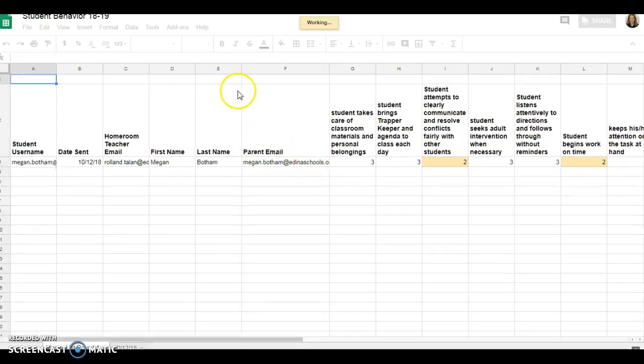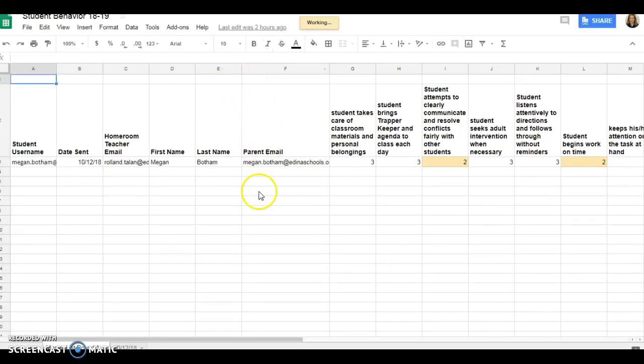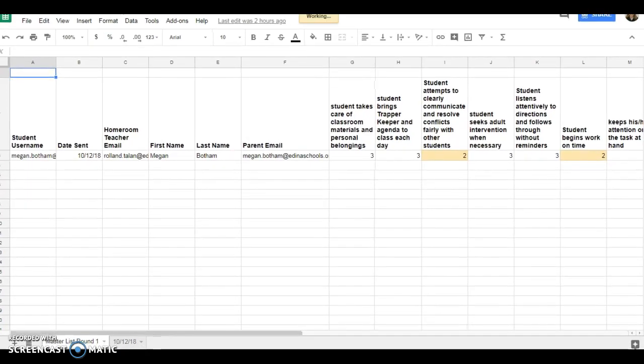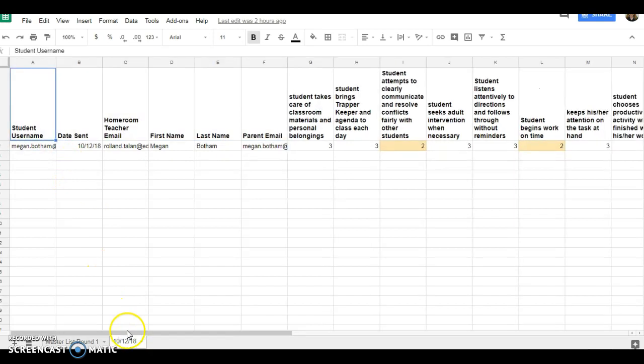In this document, to make sure things run smoothly, the first thing you're going to want to do is ensure that you have a master list, which includes these pieces of information. You're going to want them for each student. From this master list, you're going to keep track of who is sent updates and when. Each week, you're going to create a new tab with the students who are receiving the update for that week. There will be 5 students from each homeroom, so about 20 students in all.